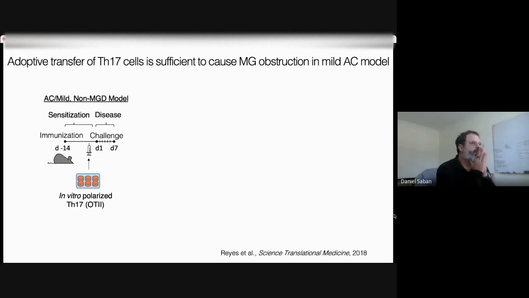So after we got to thinking, we said, okay, this is IL-17. This is one thing we don't see in the mild model. Maybe, is it possible that it's doing something, potentially causing MGD? And so we set up this relatively simple experiment, which took some time to figure out. Essentially what we did was we made the mild model. Remember, those don't get MGD. And we adoptively transferred, so we IV transferred Th17 cells that we polarized in a dish to respond to ovalbumin. And then we challenged the mice, and we looked to see if these mice now can suffer from MGD, or now show signs of MGD. Next, please.